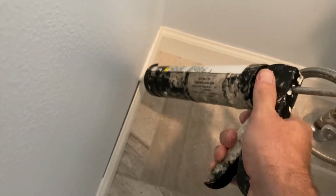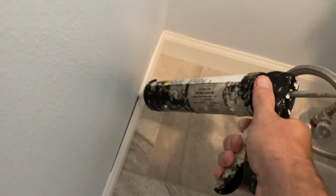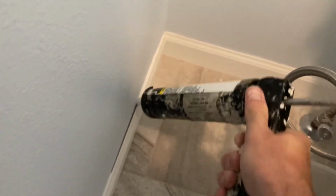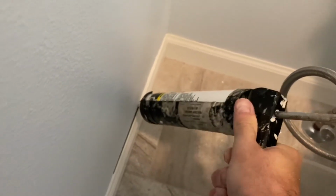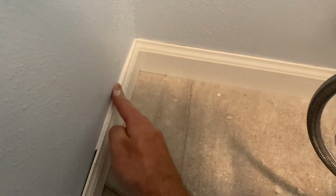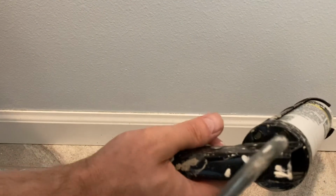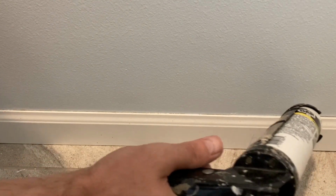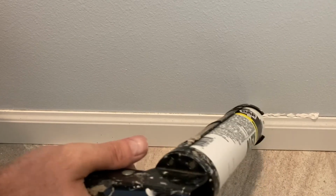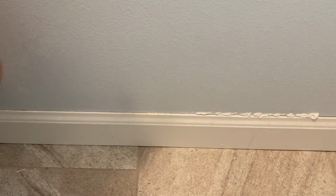And like I said, this tube that I'm using is a little old, so it kind of dries up at the tip. And if you don't get that out of there, if you just kind of push it down, it'll come back to the nozzle and clog up a little bit. So that's what's going on. It's a little slow, but you get the idea, I think. And immediately take your finger and get it as thin as you can, pushing it into the gap, making sure that gap is covered completely. And get it as thin as possible with your finger, right? Get as much of that off as you can. And it should leave a really nice line covering that gap.